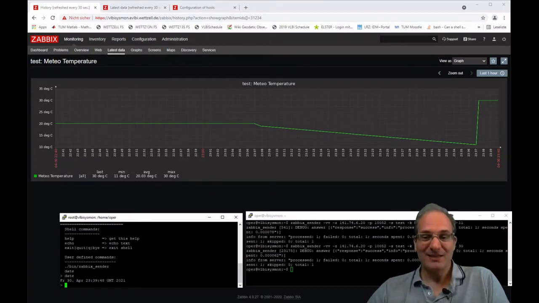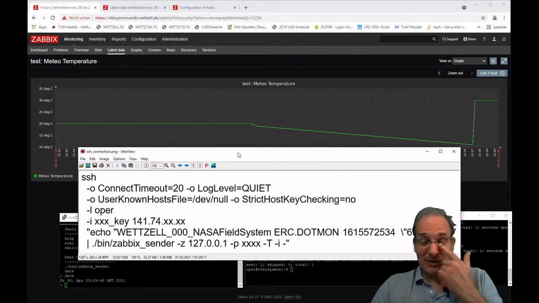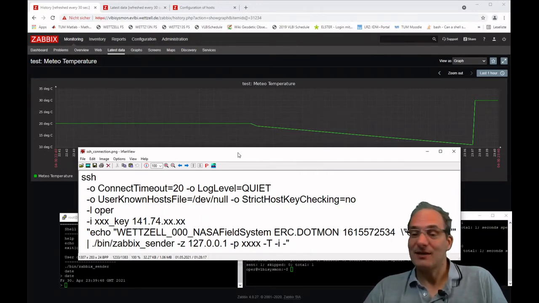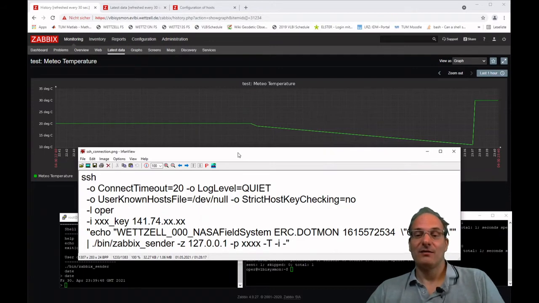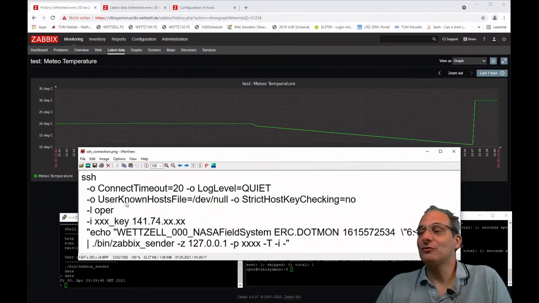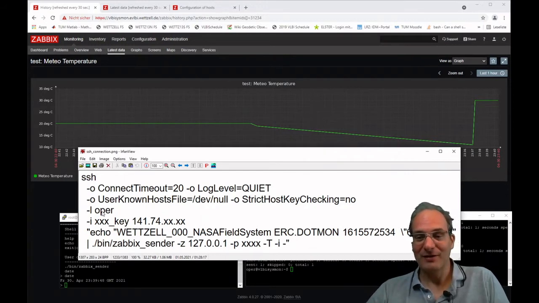What is now necessary? You use an SSH call. Here is a sample SSH call, and this SSH call just uses some flags to avoid the known host mechanism. Then you use the user. I use here the standard user from the field system, but you will have your own local user, for example with Wettzell antenna.